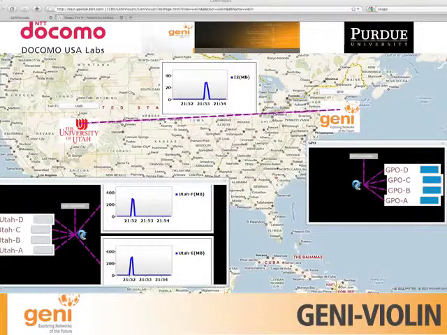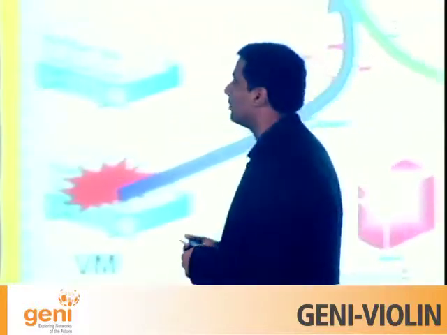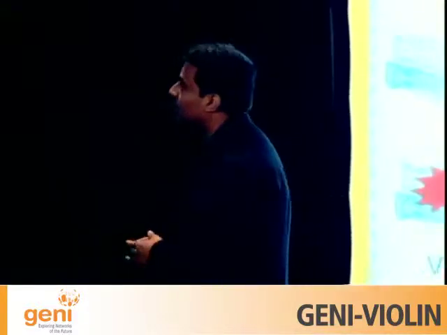So it is restored. You can see the CPU activity there. And let's connect to it and see what it is doing. There it is. So the application we have restored, and it was at the point where we snapshotted it. I don't know whether you guys noticed, but it was at the point where we snapshotted it, and it will continue normally. Again, I want to point out that the application does not know that this snapshot is being taken. It would continue as if it is on University of Utah. The IP addresses, the virtual network, everything is set up by GENI-VIOLIN.